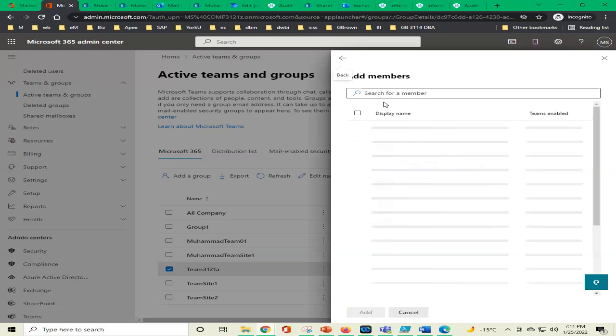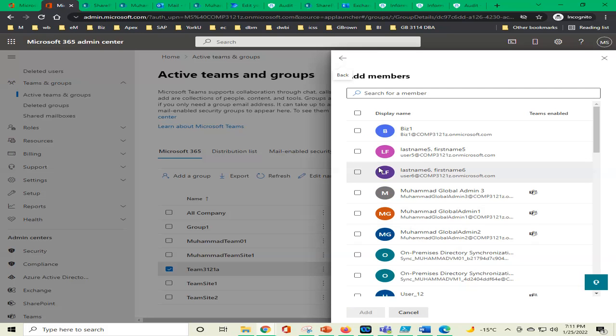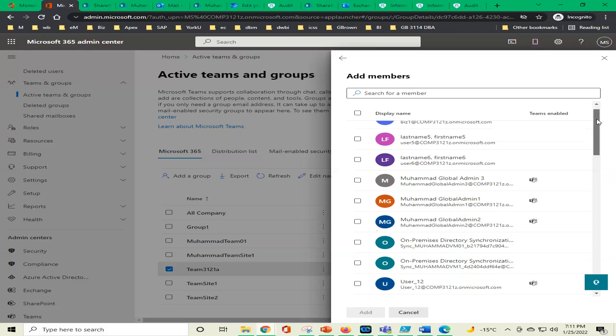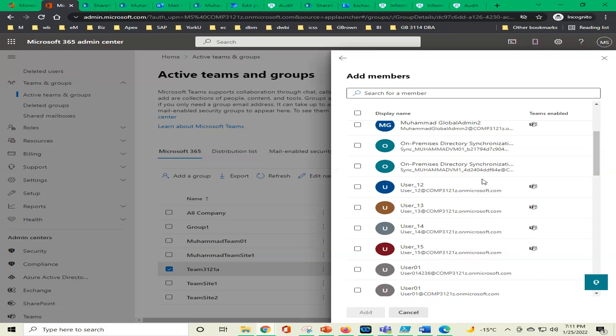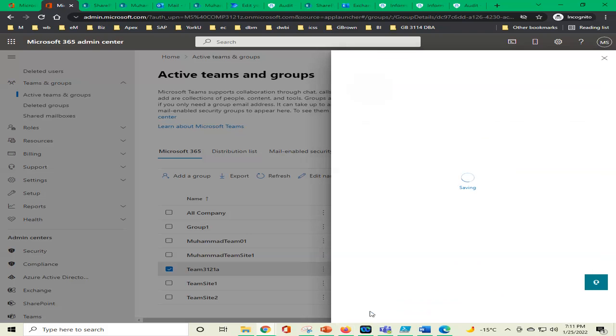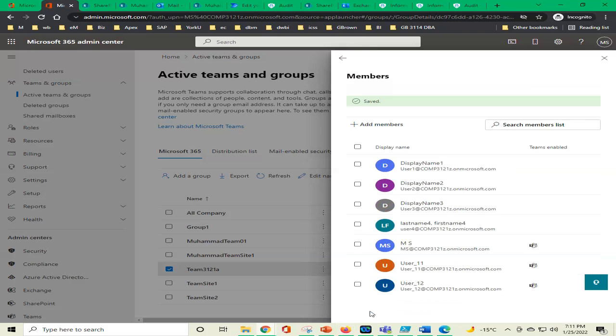We can add members. System will show us all the members of our organization. Remember, we created so many users on day 2, on the week 2. So all these users are here because we are using the same organization. So 1 was already there. 2, we can click like this. We can click all of them at the same time also, or we can add them one by one. So add 4 members, click add, and all 4 will be added as a member. See, now they are added as a member.